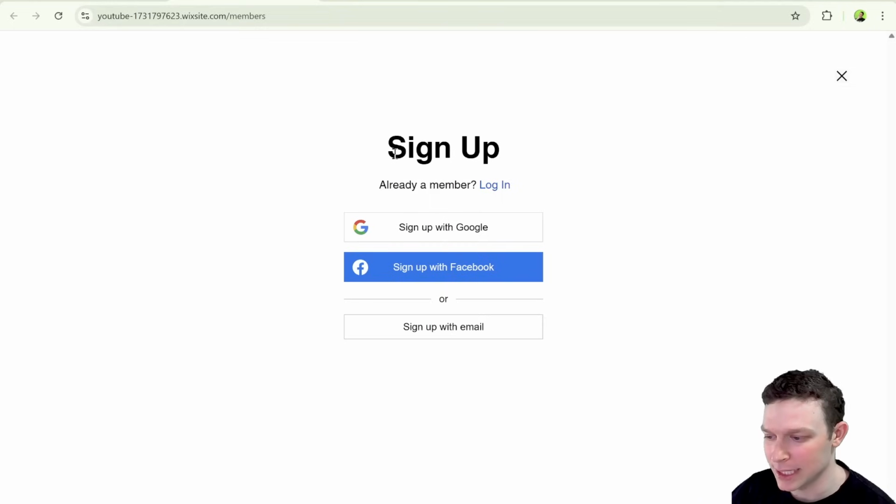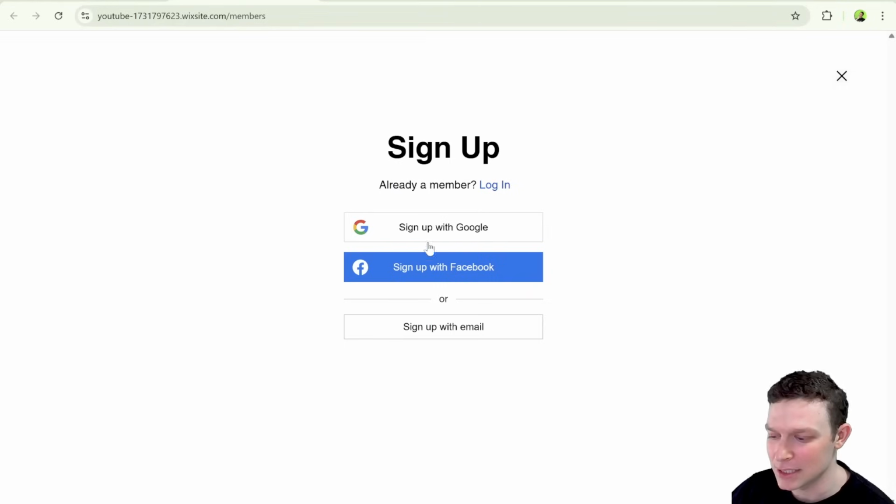So you can see here it says sign up. And there's a prompt here that if I'm already a member, I can click to shift to the login page. So essentially I have a toggle here between sign up and login. And inside of your settings in the dashboard and in the editor, you can determine if you want to show people sign up first or log in first, depending on your preference.